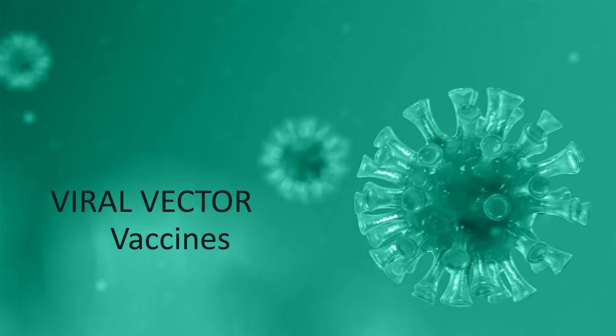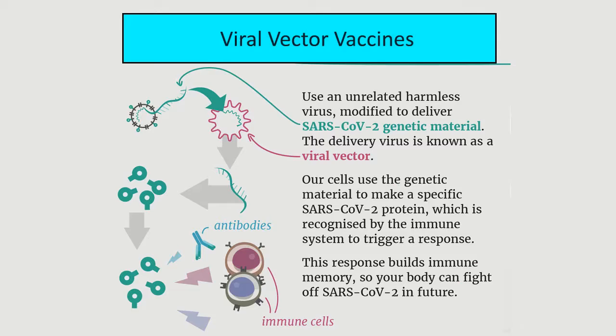In this, the genetic material from the COVID-19 virus is inserted in a modified version of a different virus. The genetic material in the vaccine could be DNA or RNA. When the viral vector enters your cells, it distributes COVID-19 virus genetic information, which instructs your cells to create copies of the S protein. Your immune system responds by producing antibodies and white blood cells. Our cells make antigens when this genetic material is injected. These antigens activate an immune response. If you get infected with the COVID-19 virus later, the antibodies will help you fight it.